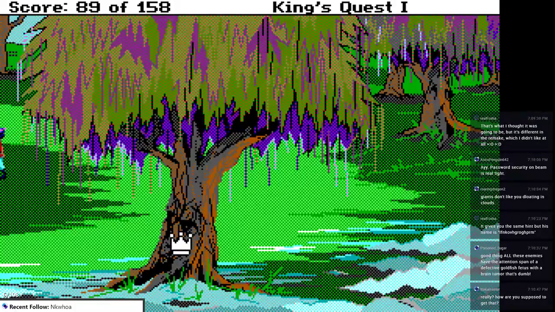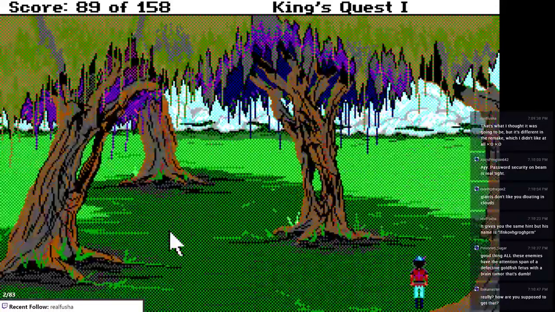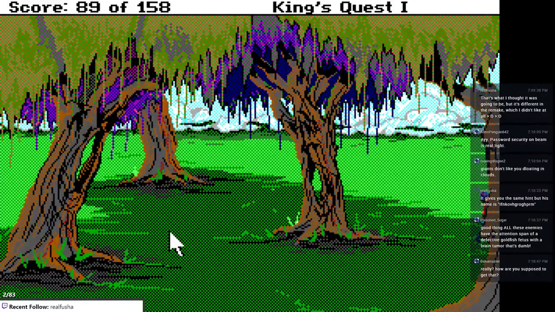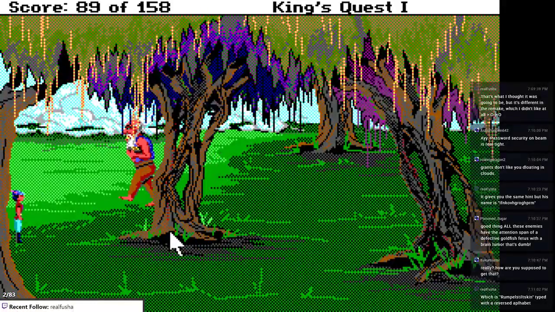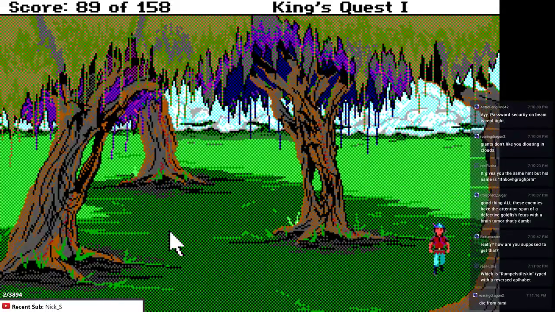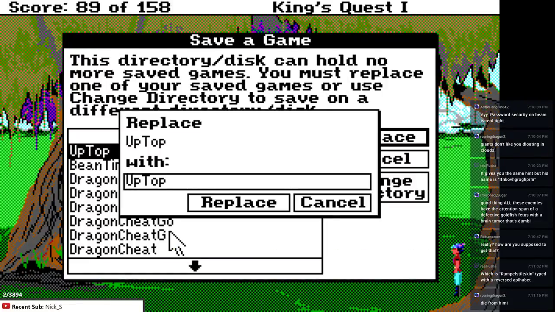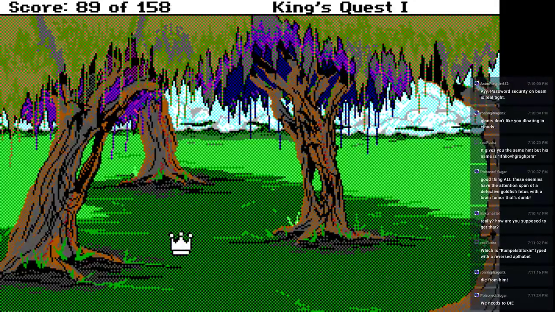Did they give you an extra clue somewhere else? Oh, typing with a reversed alphabet. I see. Oh, right, we do need to die from him, so we'll save up top again. Let's see what he does.